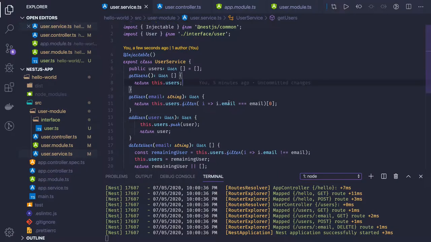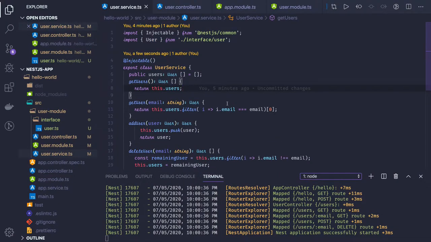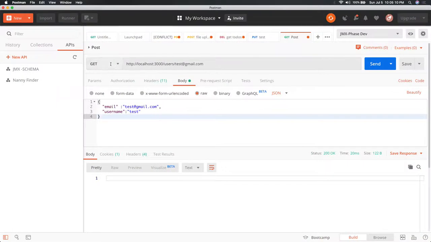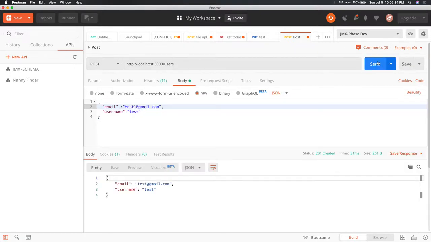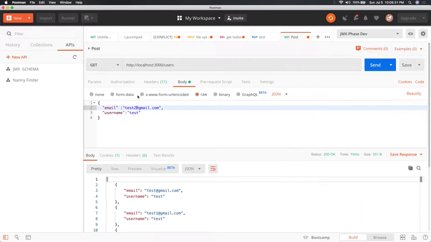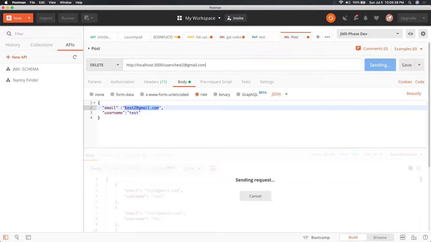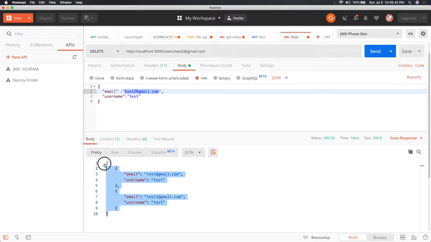Okay, so we have created these basic APIs and we can also test them. So like HTTP GET, PUT, POST, it should be able to give us all the users. Before that, we can create some. This is the JSON payload, right? Test1, test2. And when I hit HTTP GET, I should be able to get all these. That is fine. We can also hit HTTP DELETE for this particular email ID. Right, this is deleted and we have only two remaining, right?